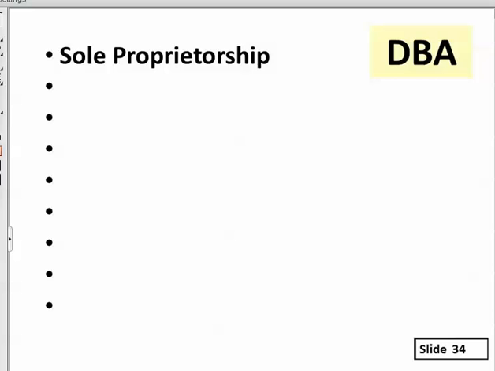Okay? So as the sole proprietor, your personal assets are at risk for the business. There is no separation between your personal assets and the business assets. So therefore, you get a loan for the business, but you might lose your house if the business goes under. Okay? So sole proprietorship, you're fully responsible. But by the same token, you get to make all the decisions.